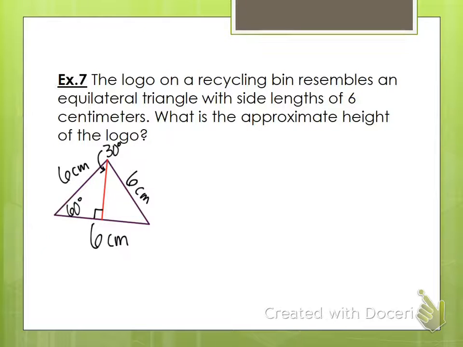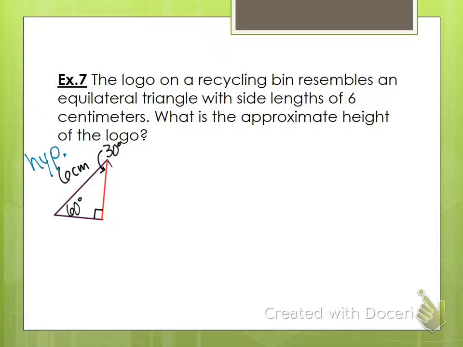So I'm trying to find the height here. Are we all going to be okay if I erase the other half of this equilateral triangle? We're all getting the idea of this? Okay. So I'm going to take away this part of it just so that we can focus on our 30, 60, 90 triangle. If we're focusing on just that triangle, which side, long, short, or hypotenuse, do we have labeled already? We already have the hypotenuse. That's the 6 centimeters.